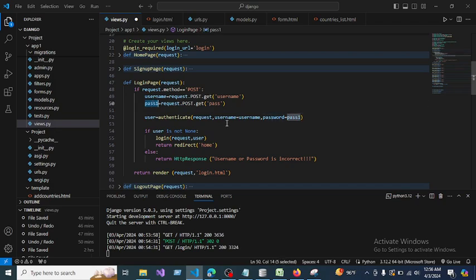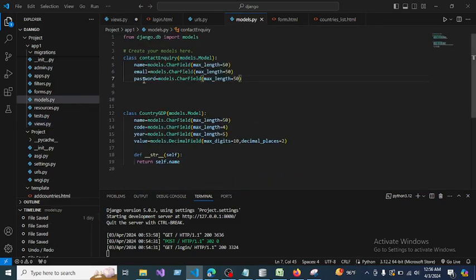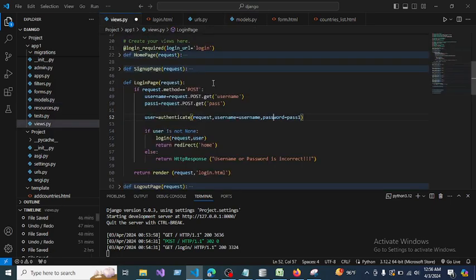And username and password, which are in your database models. This is the password and this is the name. If the username is equal to your username and the password is equal to your given password, that is the same.